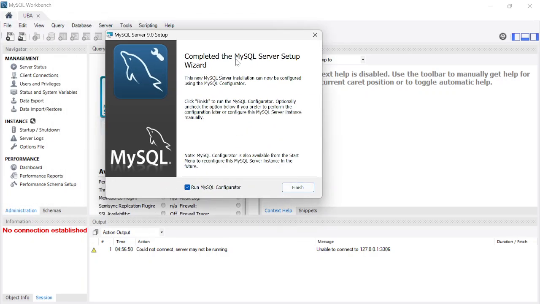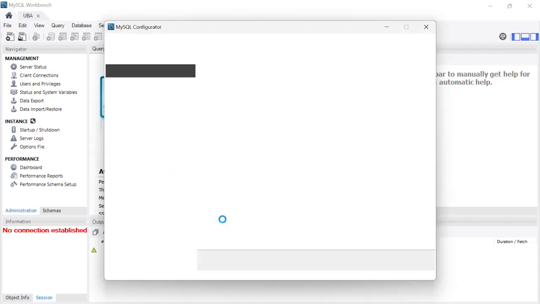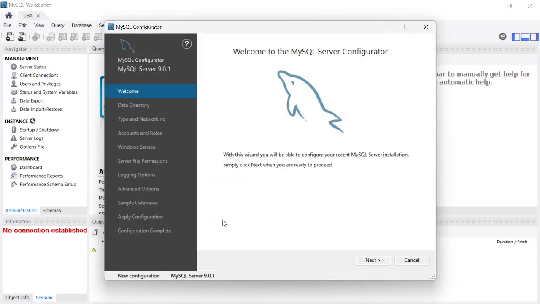So it's going to say complete the MySQL server setup. So I'll click on Finish. Now, when you are doing your installation, please note this. Before you successfully install, it must bring this page after you click on the finish icon. In case when you are installing your MySQL server and you discover that it's not bringing this, it is a sign that the installation is not completed.